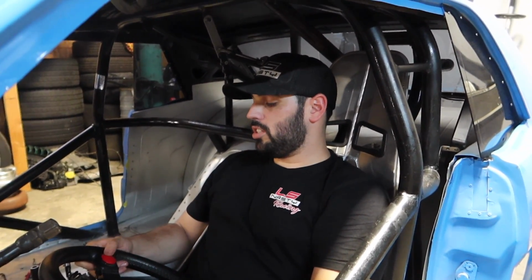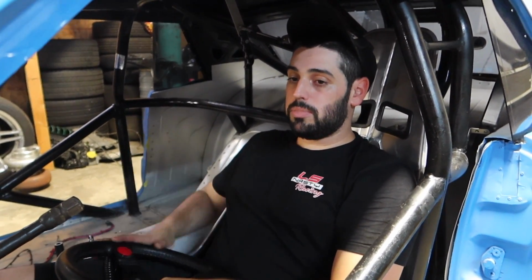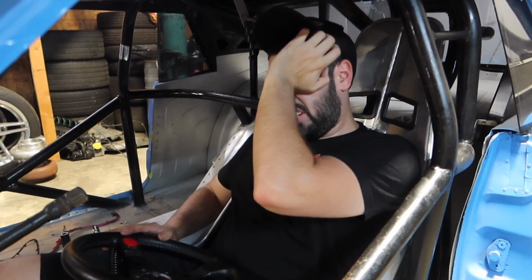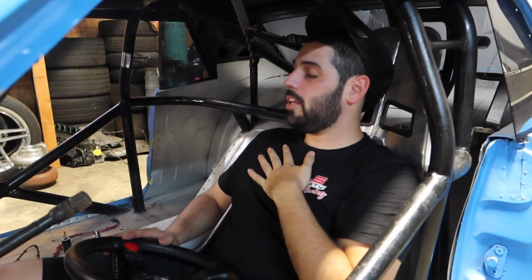Well, the only thing you can do is mock it up. Obviously we want it to be safe, but this car is not going to go Black Sheep fast. It's going to be a no prep car, so it's more about having a good chassis to get down a shitty surface, as opposed to going all out as fast as you can. So this is our update on it.